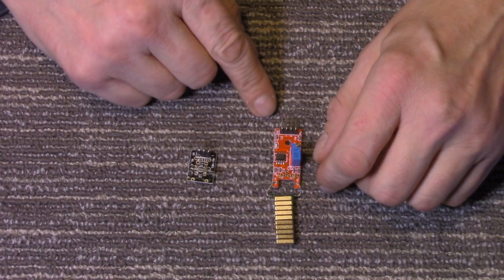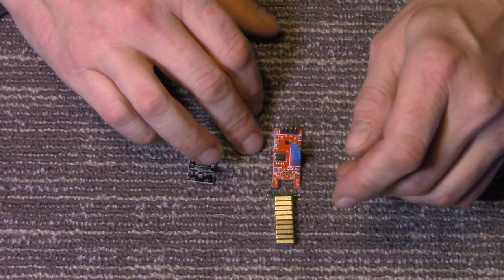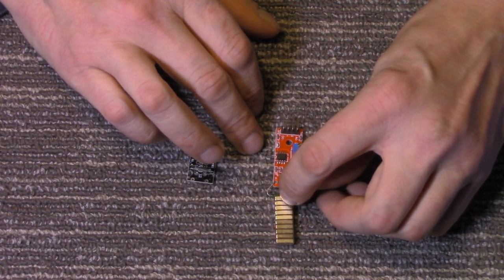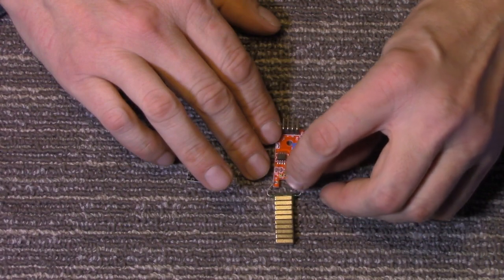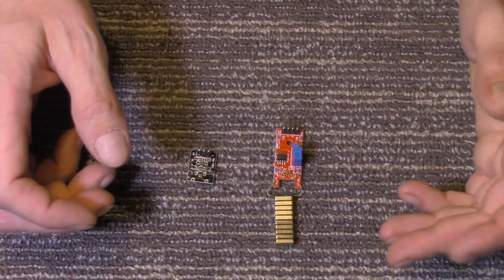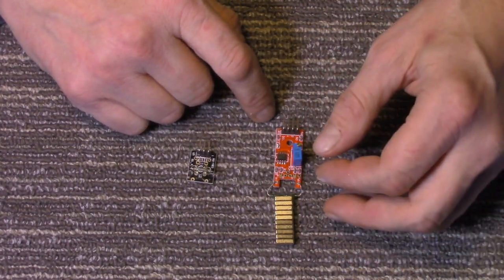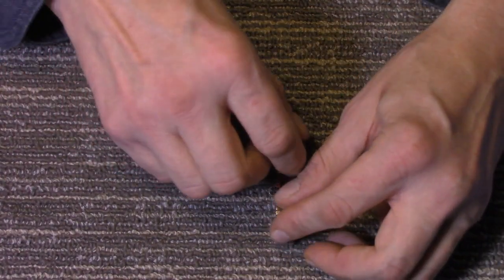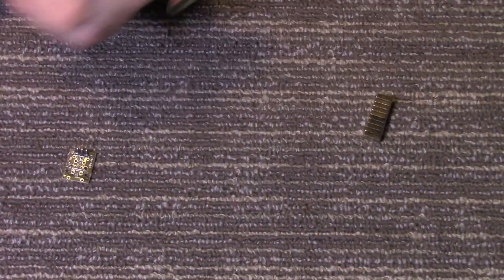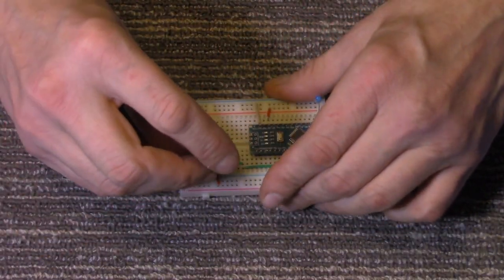The pin is low. You could use this to make your own alarm for windows and doors. You'd have a magnet on the window, and then on the frame you would have the reed sensor, so if the window was opened, it would set an alarm off. And you wouldn't even need an Arduino. I mean, you'd have it connected to some kind of alarm using a transistor. But I'll leave that to you if you're interested in it. But I'll demonstrate it here real quick with an Arduino board.